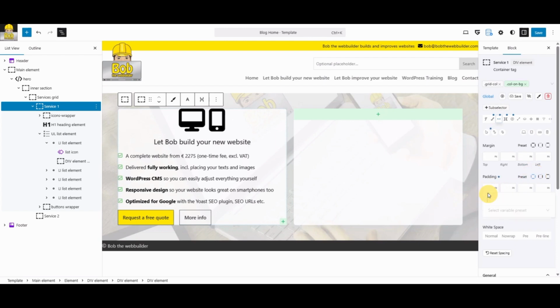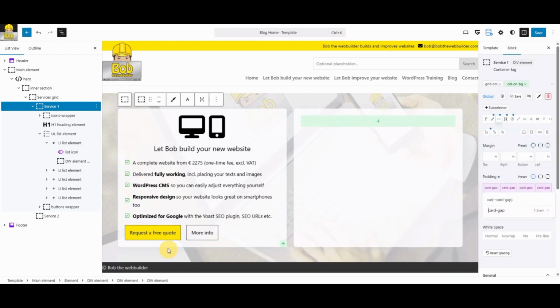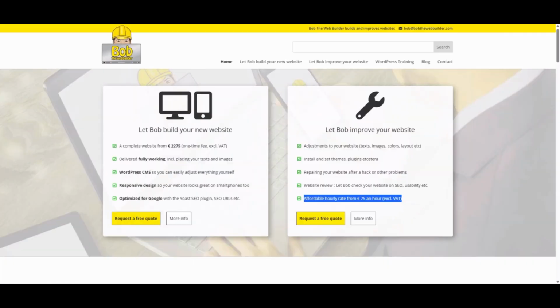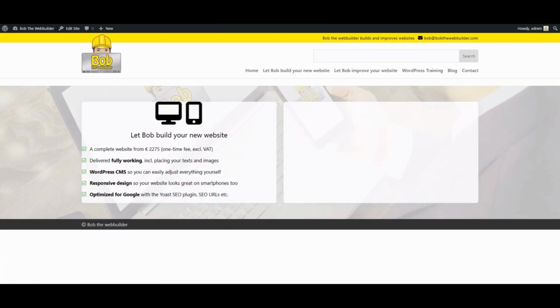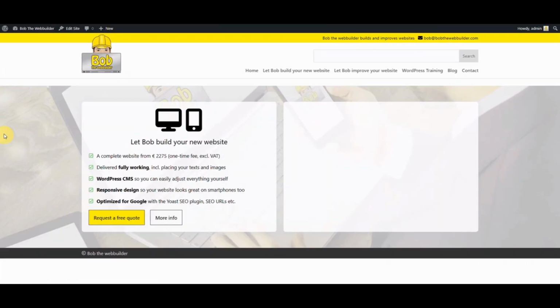Let's select all with that icon and then use our new card gap over here. And let's see how it looks. So this is the original site, and this is my site, the new one. Yeah, that's starting to look quite fine.